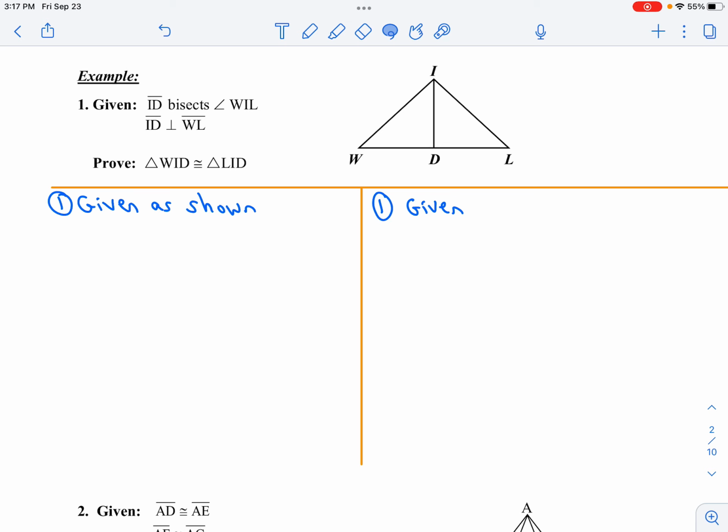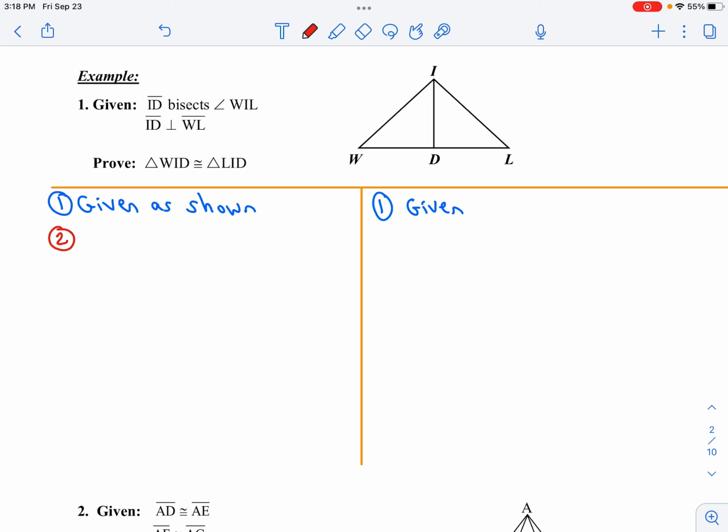All right, so we're trying to get these 2 triangles congruent. Now here's the really cool thing. For today and tomorrow, you'll be given the letters in the correct order. After that, it's up to you. All the pressure is on you to make a perfect statement. It'll be easy, don't worry. But you got to use your brain a little bit. All right, so we need 3 things. I'm looking to put some tick marks, but there's no congruence in the givens, so it means we'll just have to do a little bit of work.